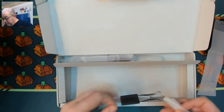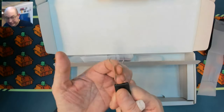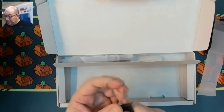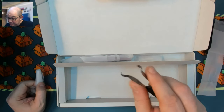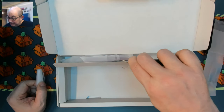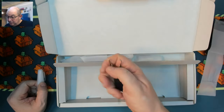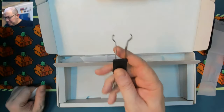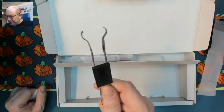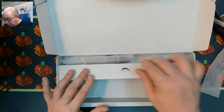All right, so we've got your keycap and switch puller. One thing that I like to do with these before I start using it is opening up these legs. Why? Because when you grab, it actually makes it easier to grab the switch, and then when you release, the switch will just drop out. You don't have to go in there and pick it or open it up to have it drop out. So it's just a little trick that has come in really handy for me. But we'll have to take a look at this burger mount situation. What else do we have in here?